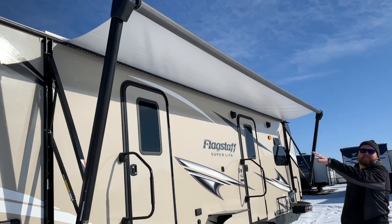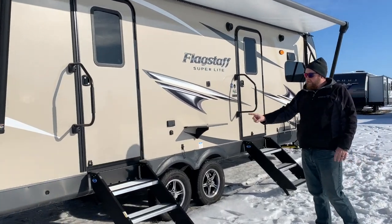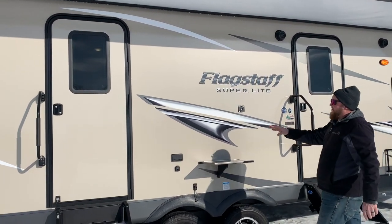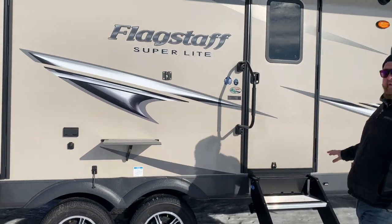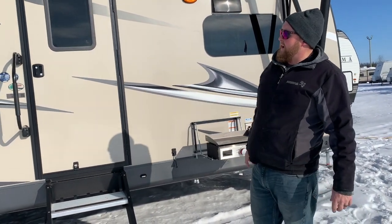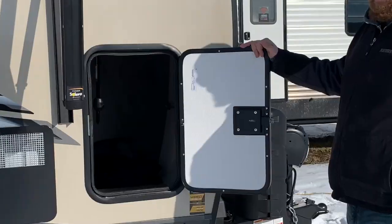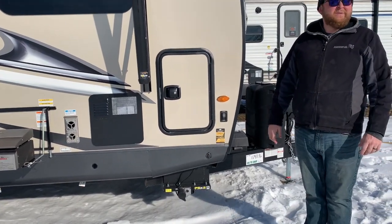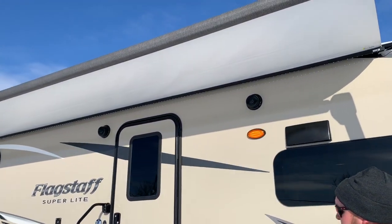Power awning — a nice large awning that covers both doors. A nice feature is you do get two entries: one into the main living area and one into the rear bedroom. They both have the upgraded solid step that folds right into the door frame, and entry assist handles on both doors. It's got an outside TV hookup so you can mount the TV outside, with cable and power hookups. We ordered this one with an outside gas griddle, which runs off your main propane tanks on the front, and a nice little table top. There's also a small storage compartment at the front for your outdoor goodies, a solar panel hookup pre-wired for a portable solar panel, and outside speakers.